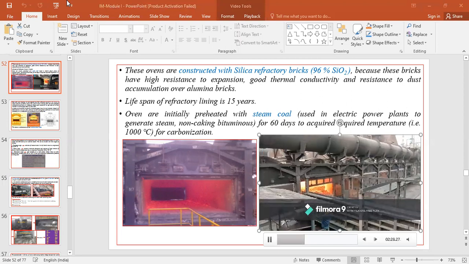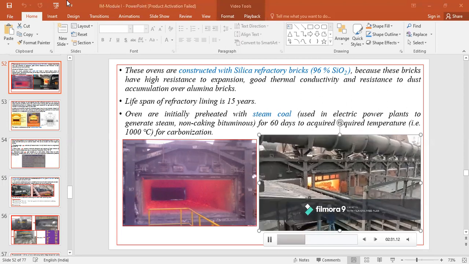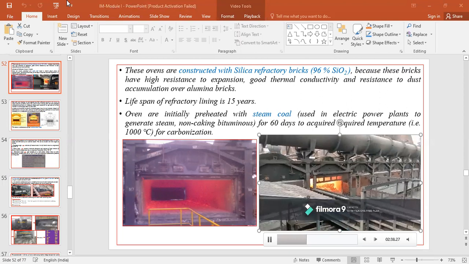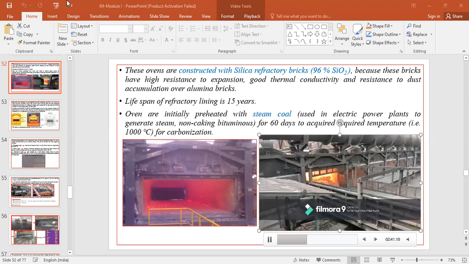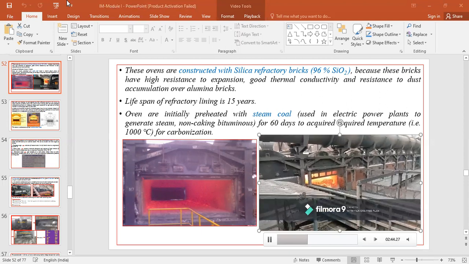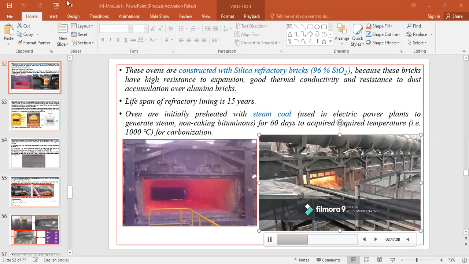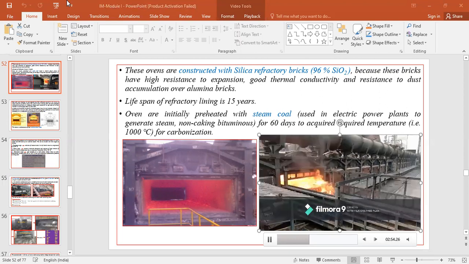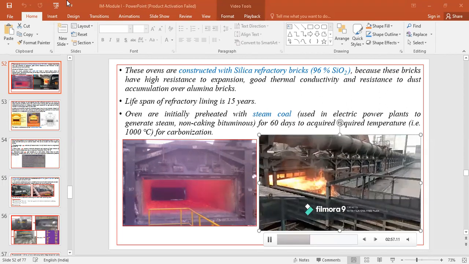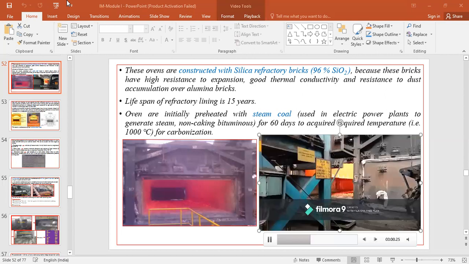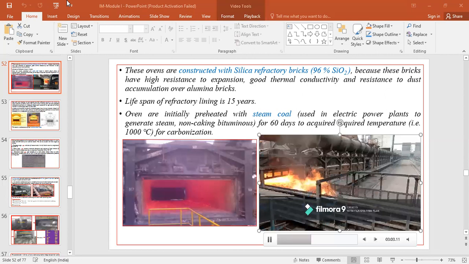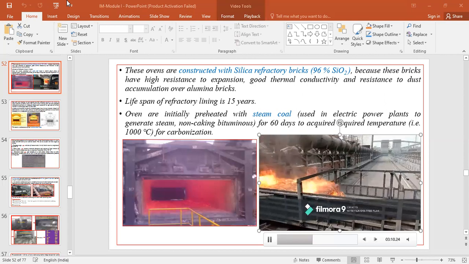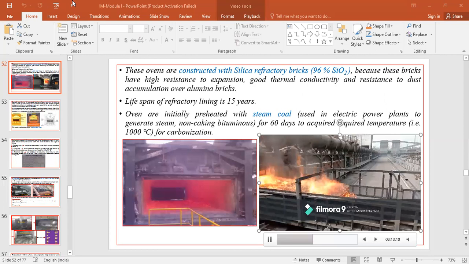We have seen this process that from one end, with the help of a plunger, they are pushing the coke, whatever is prepared in the coke oven, and that coke is in the red hot condition, and it is coming out and collecting in the quench car. You can see the red hot coke which is coming. On the other end, the plunger is moving into the oven and pushing the entire coke which is present inside the coke oven. So you can see the collecting pipe here.